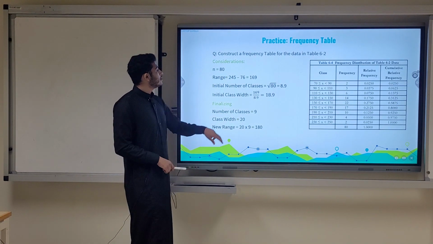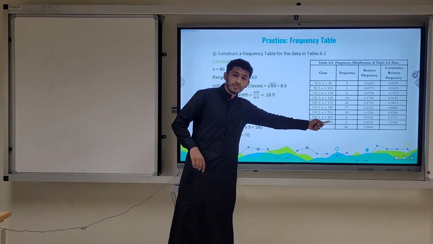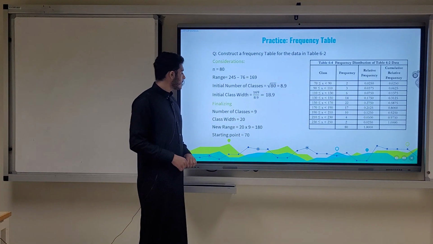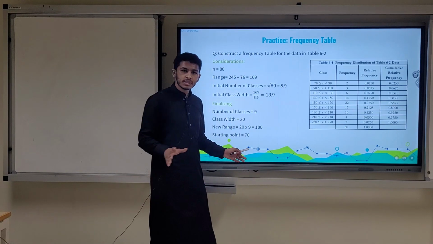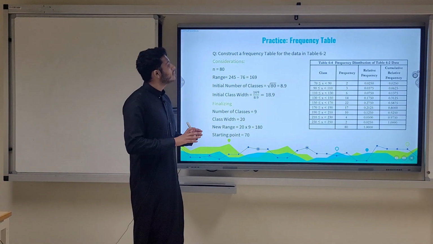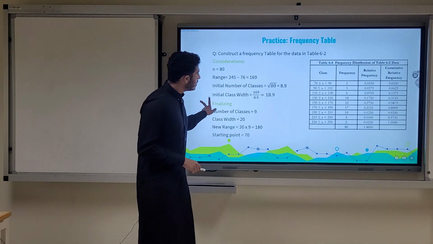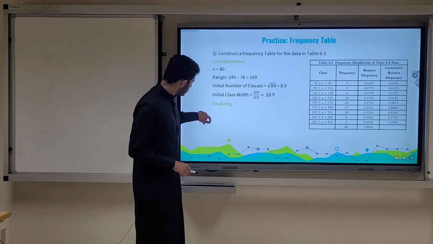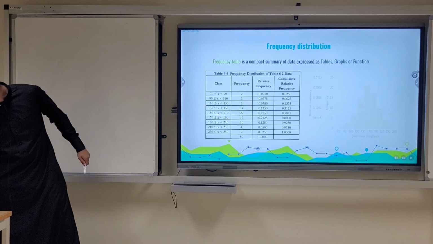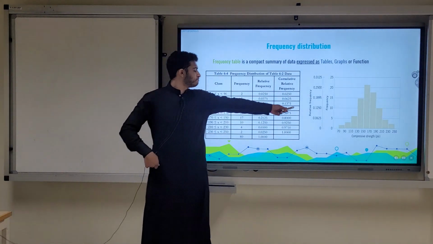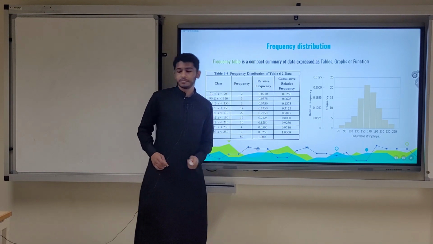So we can start from 70, starting point at 70, and end at 250, and we're still going to have this exact same range. So if we add the starting point to the range, we're going to have the last and final value that includes all of the values we're going to have in the frequency table distribution. And with this, you can construct a histogram, the exact same one we have seen in the slides earlier. This one on the right. This one is constructed from the same data that was used to construct the frequency table.